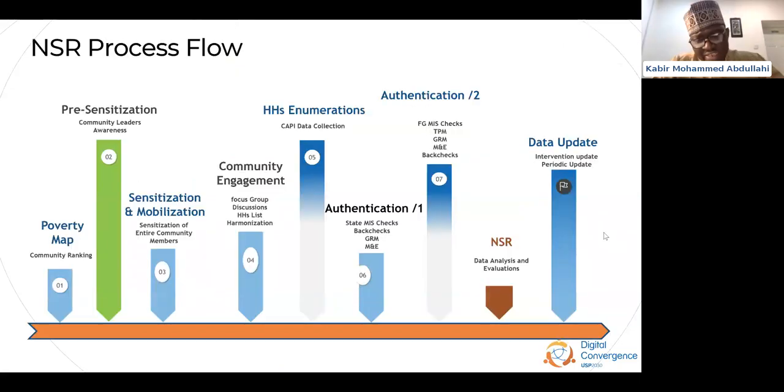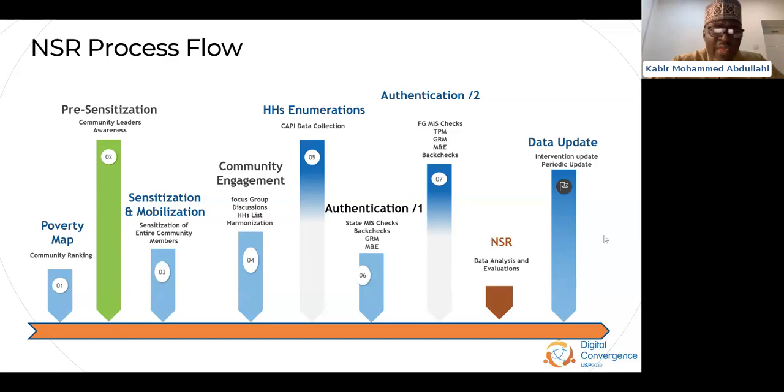The process for registration basically starts with poverty mapping, and we do what is called pre-sensitization, sensitization, and community engagement. What that does is bring people together and divide them into groups of men, women, and young people, and then request them to define poverty in the context of their community, and then to identify people who fit that profile based on their definition. Once they do this, we come together in a plenary, and the lists from the different groups are harmonized. We also ensure that individuals who are a minority in that community are identified. They have their own group, so that we don't have any exclusion issues within that community.